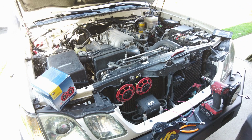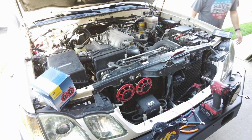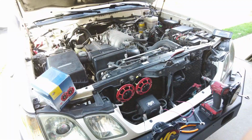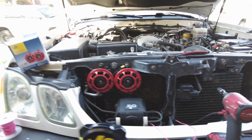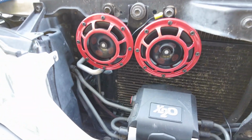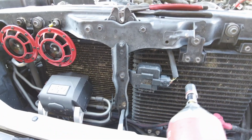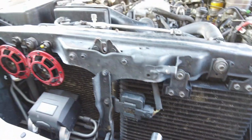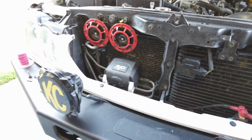Let's go ahead and make sure it works. Yeah, I'm gonna go ahead and say that works. Let's go ahead and pull you guys off the tripod here. So yeah, super easy, really loud. Happy to have 2 working horns, as you guys heard. Install was really easy. And let's go ahead and just drop some of this stuff off right here. We're gonna close the hood so you guys can see.